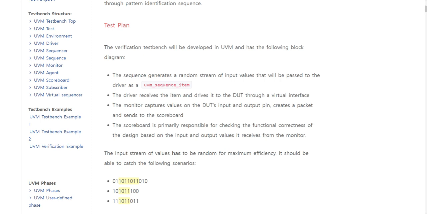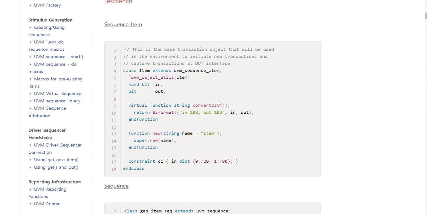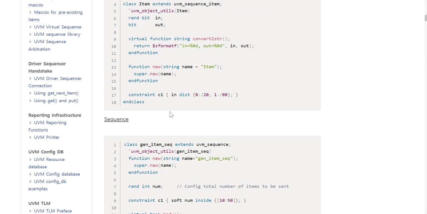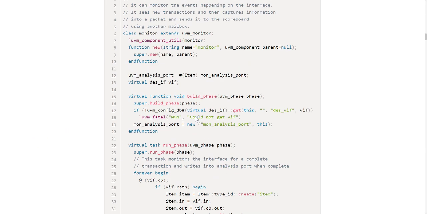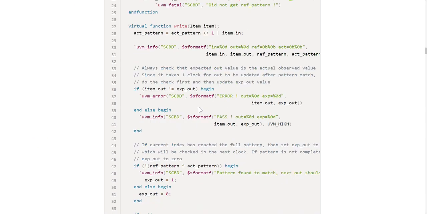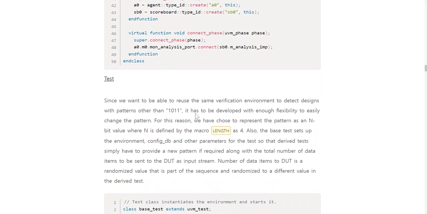The input stream of values has to be random for maximum efficiency. It should be able to catch the following scenarios. Testbench: sequence item, sequence, driver, monitor, scoreboard, agent, environment, and test.